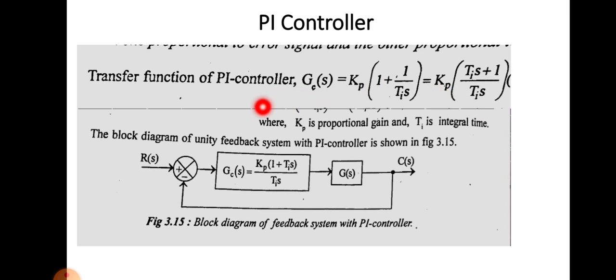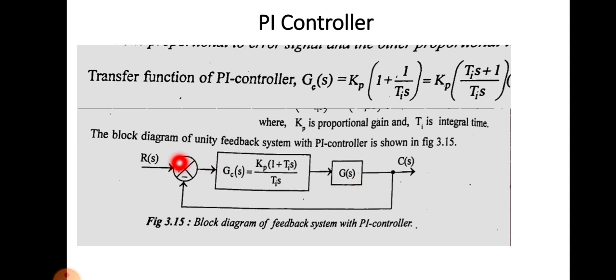Usually, this proportional integral controller transfer function is given to the forward path of the control system. That means it is given in the open loop path, that means GC of S will be connected in series with the G of S, so that the overall gain of this path will be changed. The overall gain of this forward path is GC of S into G of S.